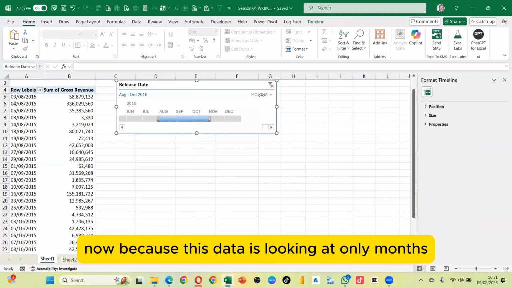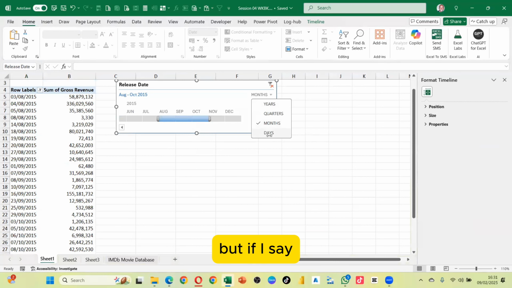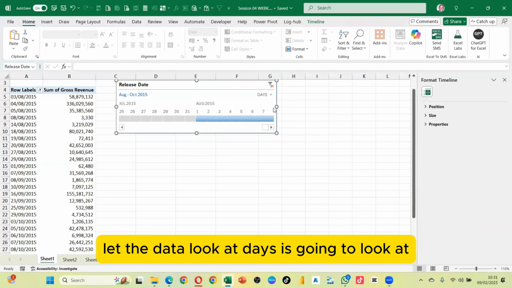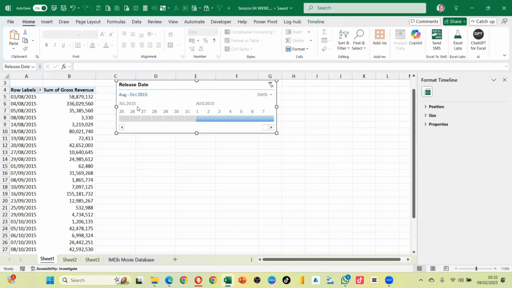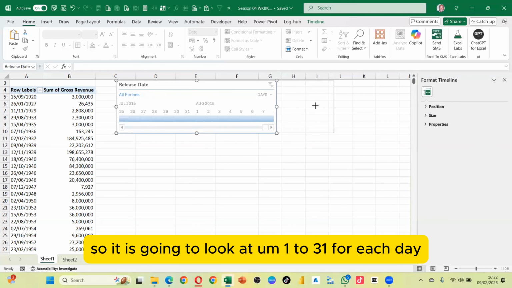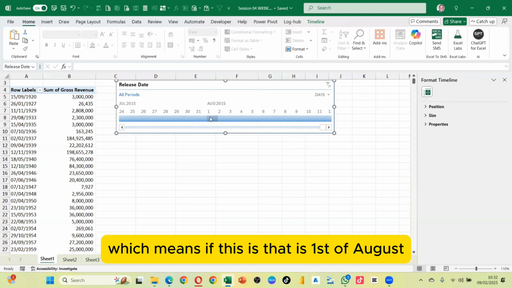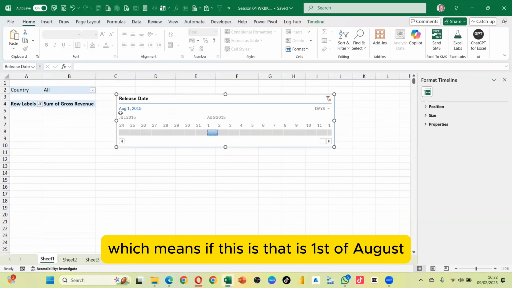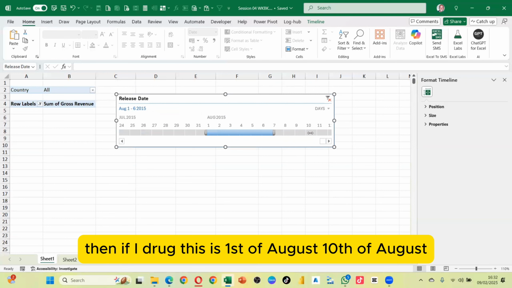Now, because this is looking at only months, if I let it look at days, it is going to look at 1 to 31 for each day, which means if that is the 1st of August, then if I drag, this is 1st of August to 10th of August.